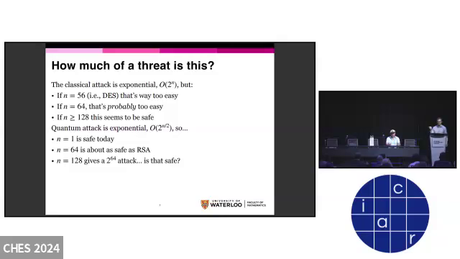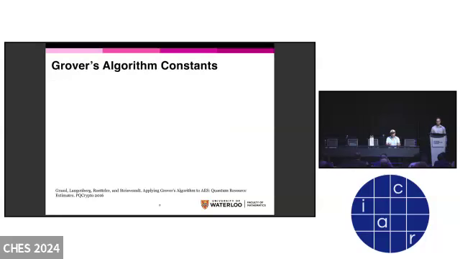So then we look at the interesting case where we have n equals 128. So the attack should be on the order of about 2 to the 64, which classically is doable, but when would a quantum computer be able to do that? And is it really this, or are there constants, right? I keep using this big O, but I haven't told you what the constants are in here. So let's try to figure out the constants.